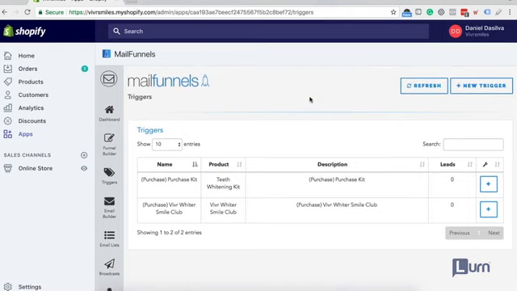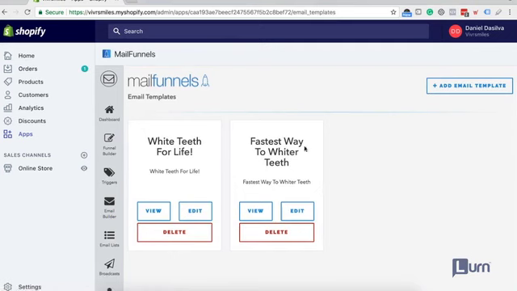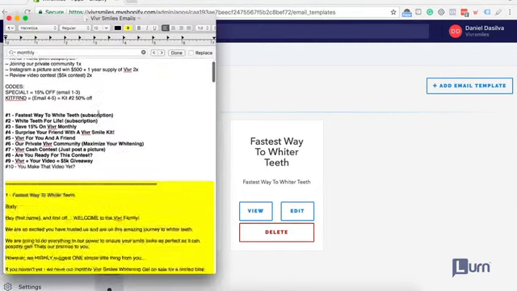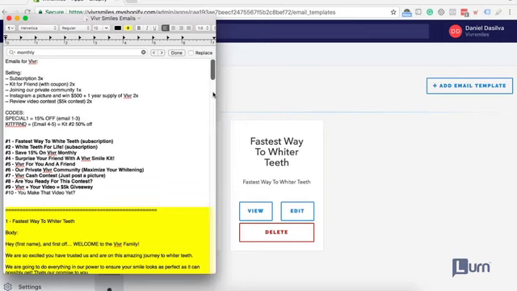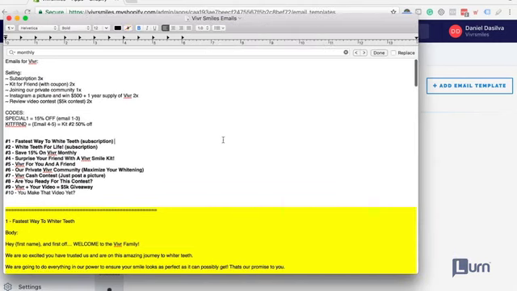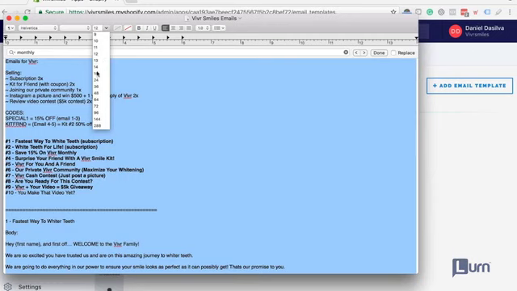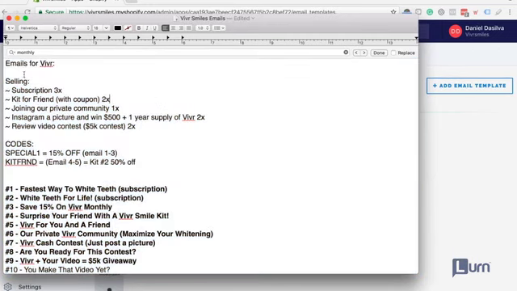So pretty simple, right? Now what I'm going to do is head over to the email builder, because we have different emails. Remember before I opened up this little file right here? If you take a look at this file, I'm going to try to make this as big as I possibly can without distorting anything. So there we go. Emails for Vivere.